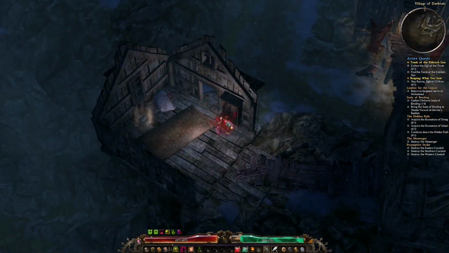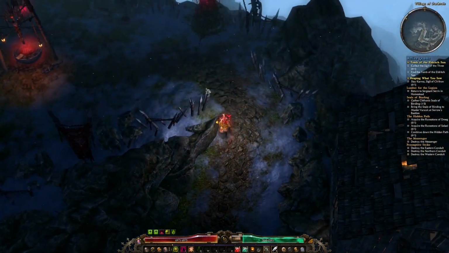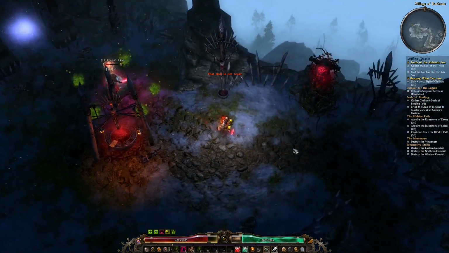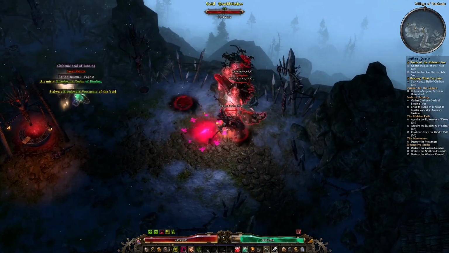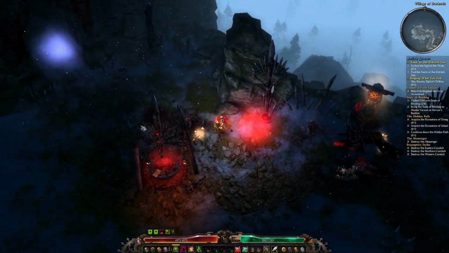It's not a fight. I punch her in the face and she dies. Wouldn't call it a fight. Here we go. Hello love. Smack. Run away. Have a bit more of it. There you go. Same here. And this is in real time. This isn't speeded up. There you go. Shrine cleansed before they even spawned out of it.